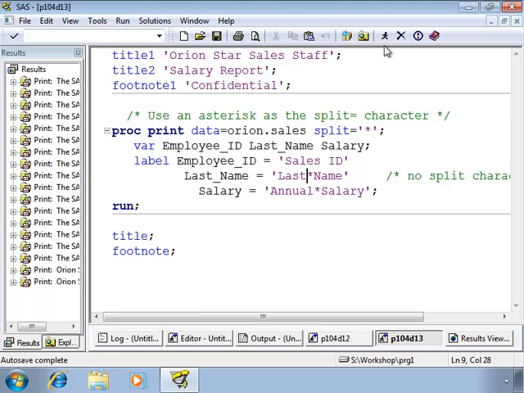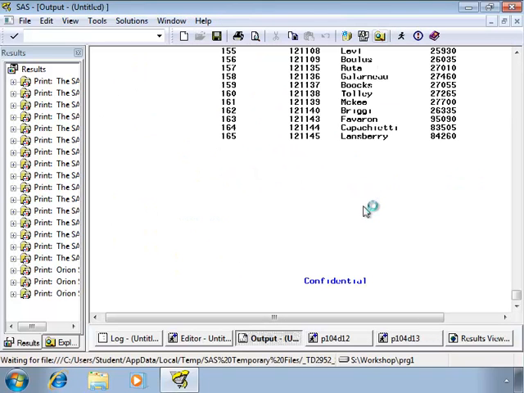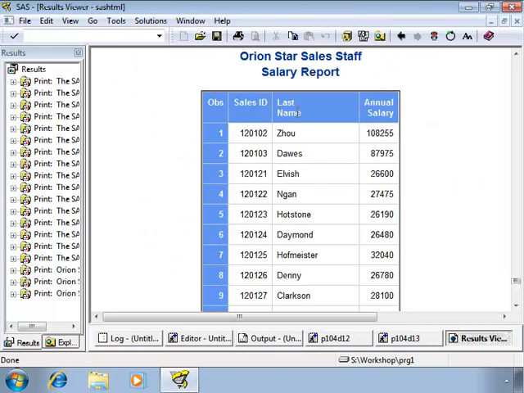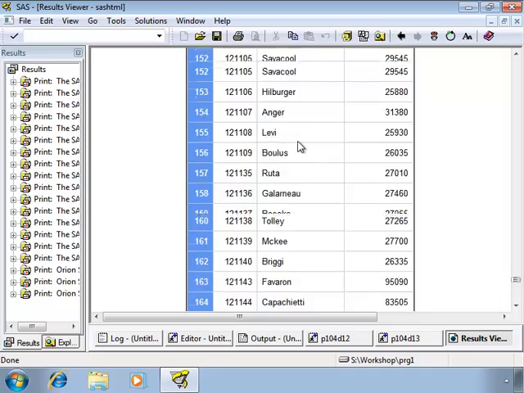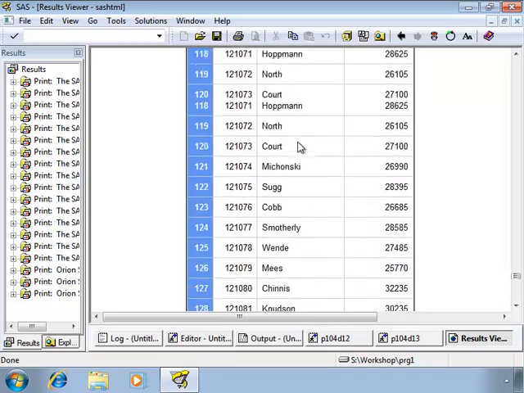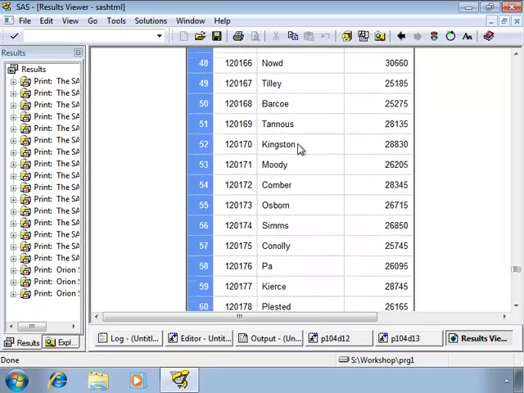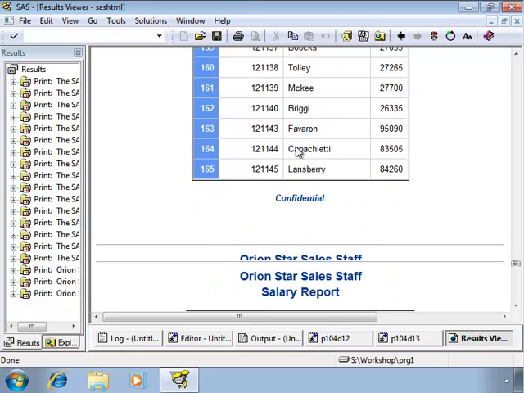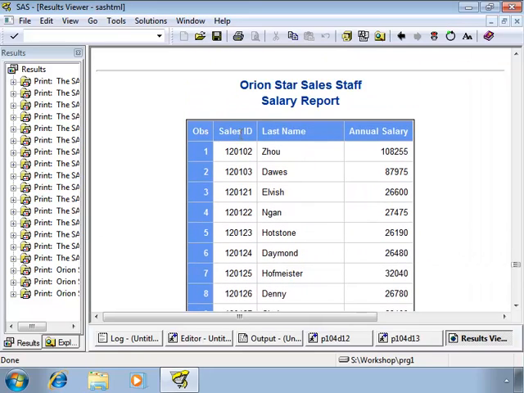So let's go ahead and execute this program and see what happens to our data and how it behaves. So see, last appears in a different line and name appears in a different line. Same case is with the annual salary, but sales ID remains the same because we did not use any split equal to character in between them. But if we check the previous reports' titles or the variable names, it does not split because we did not use the split equal to option.